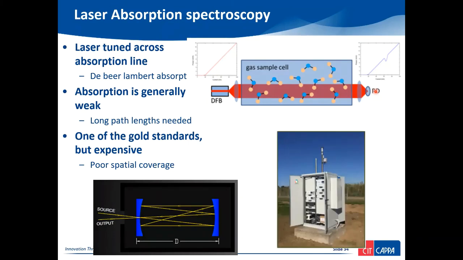Nonetheless, it is one of the gold standards, and many of the environmental monitoring stations out there will use techniques of this style. A disadvantage is, some numbers for Ireland: there are about 100 such monitoring stations across Ireland. And if you think about the coverage, that spatial coverage is not great, especially when you can expect pollutants to vary over a 100 meter range, or depending which way the wind is blowing and so on. So a key challenge for the field is to reduce costs and increase the numbers of these sensing systems, to get a better spatial coverage of pollution where we might be.